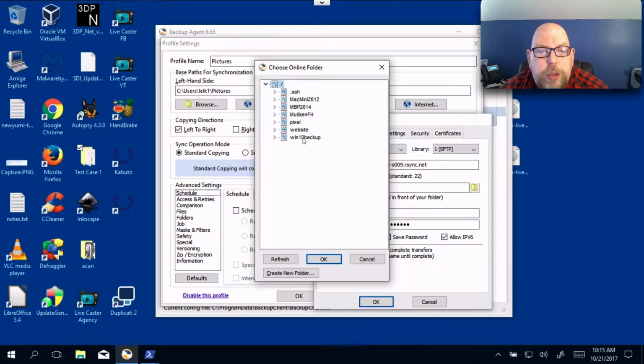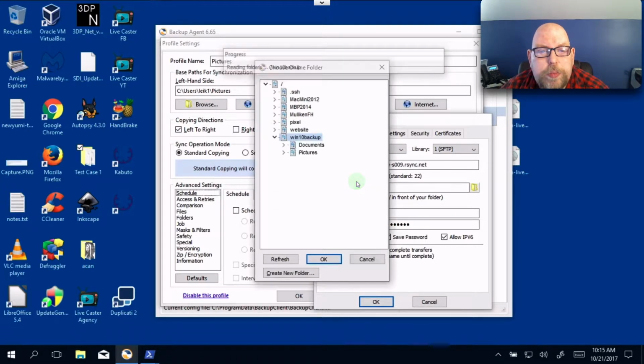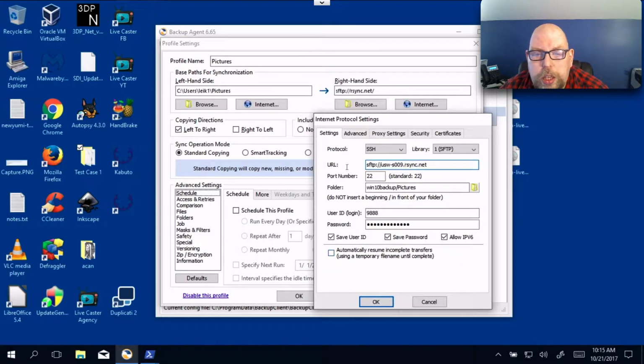So we're going to select Win10 Backup, and we're going to say Create New Folder. And we're going to give it a name, Pictures, and say OK. So now we've got a Pictures folder inside the Windows 10 Backup, and we want to select that folder and say OK. And we will say OK again.